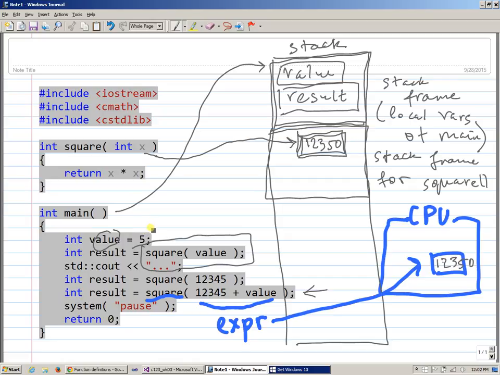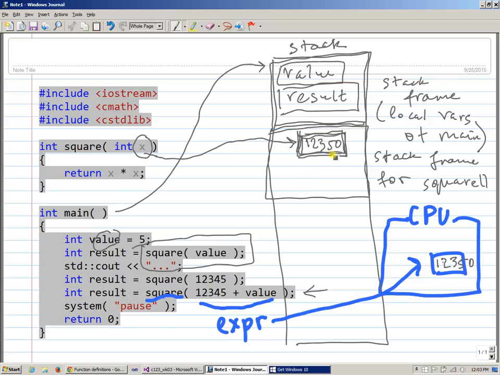Through this function call mechanism, the function parameter is copied into the stack, and when the stack frame is assembled for function square, it finds that its x variable will have this value. So this is like a variable which is actually local to square, but initialized before square was invoked.